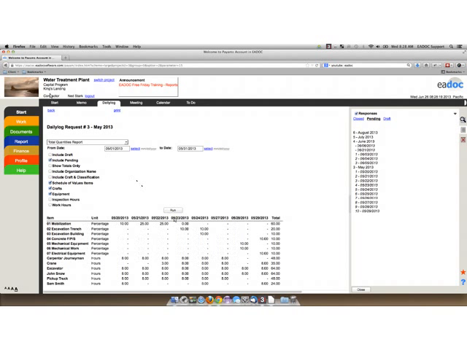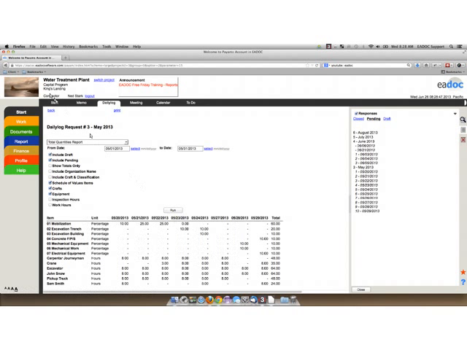The reason it didn't show up before is because it wasn't approved yet. So that will make a difference if you're running the report. You want to either make sure you include that pending. If you're not going to be using that approval process, we can certainly turn it off for you. But you can also just click that include pending. If I include draft, it's going to display any of the ones that have not yet been submitted. So we don't have any in this particular request right now, but if I had that draft, it would show up.